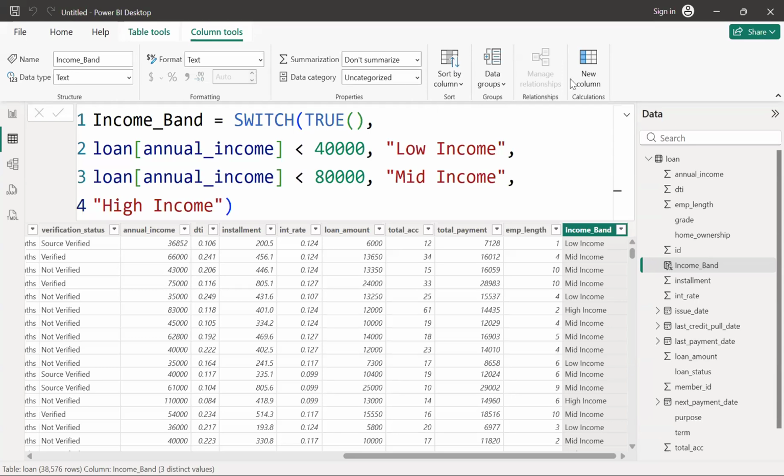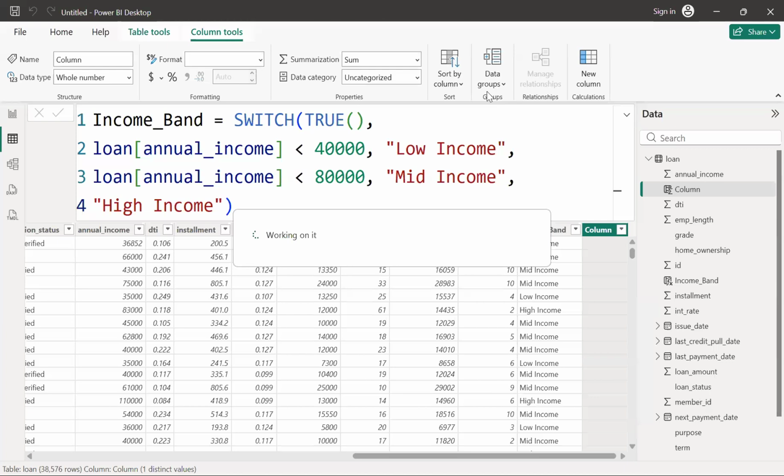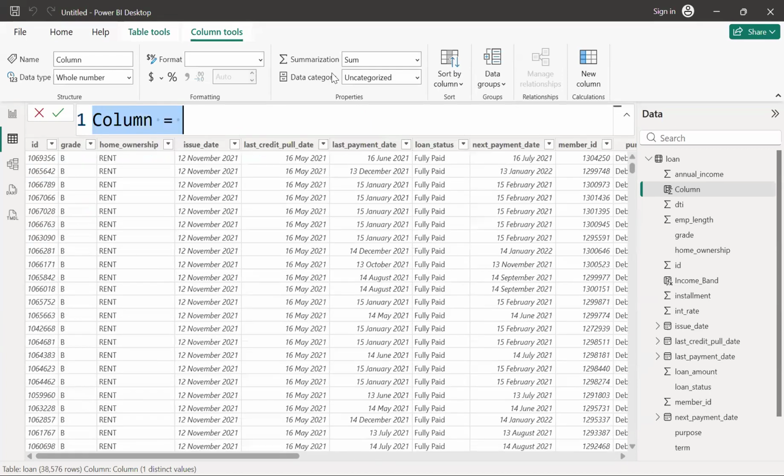Okay, now let's create a new column over here. Into that new column, I will create a category of high risk or low risk. For that, guys, I think we just used this column in the previous assessment task which I gave to you. And moreover, the report which I created for the assessment task, I have already uploaded into that assessment task folder itself. You can check it over there.